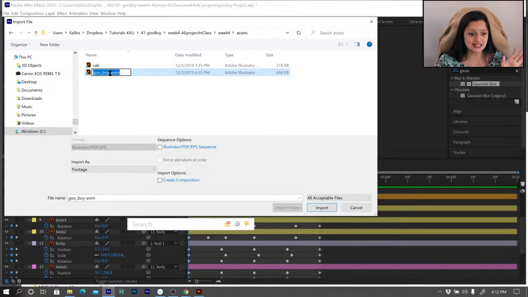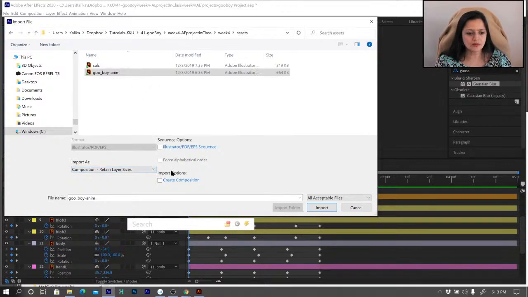So I'm going to select this guy. Okay, and down at the bottom where it says import as, I'm going to choose composition, retain layer sizes. Now, if there's a chance that I might want to go back in and fuss with the layer or something, you better believe I am not choosing that version. I would choose composition instead. Retain layer sizes assumes you're not going to go back in and mess with the dimensions of each layer or the basic size of each layer.